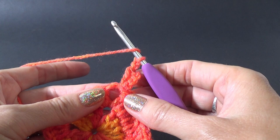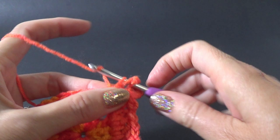Where was I? So we've done our chain two and then two double crochets into that chain two space.